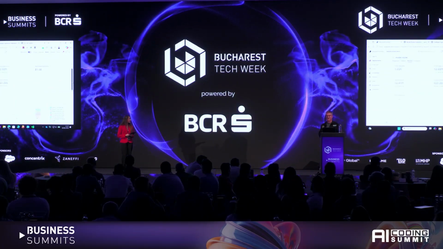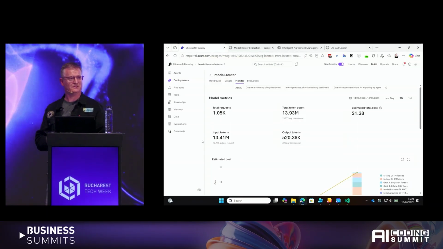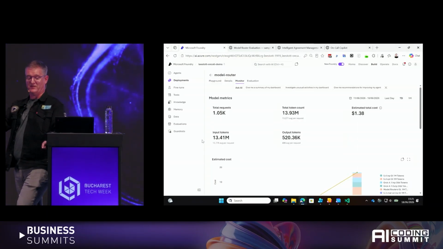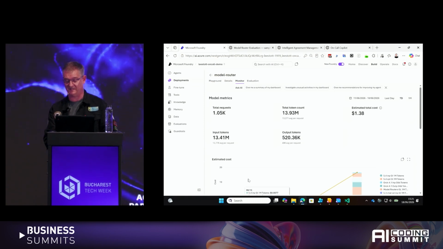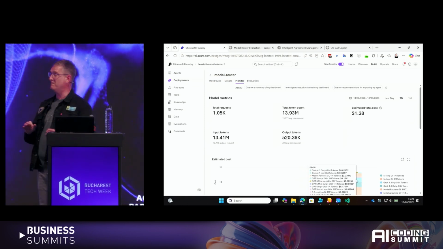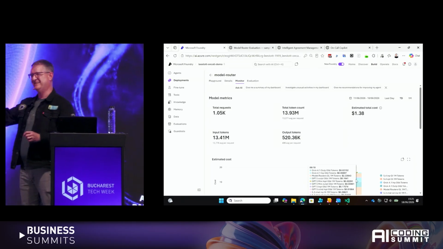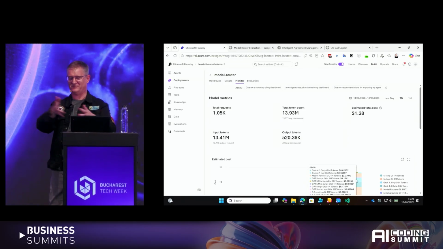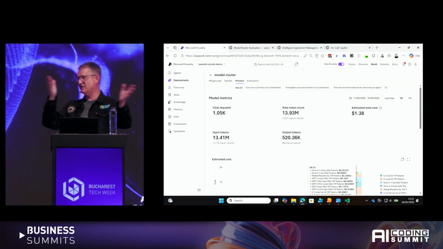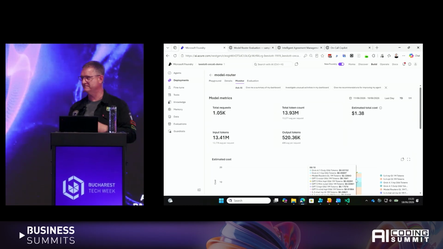So when I went to the analytics before, let me just quickly go there. When I went into the deployment of the model, you actually are billed on the utilization of those models. So you can see I'm billed £1.38, $1.38 for 13 million tokens, which is pretty good, isn't it? So you're billed for that usage. And again, if you highlight over the actual individual models, you can see the price you're paying for each of the individual models. That's not going to be on your full statement. That's something you have to telemetrize. But that's what I'm saying. It comes back to that cost, quality, performance. You've got the visibility. Hope that helps.